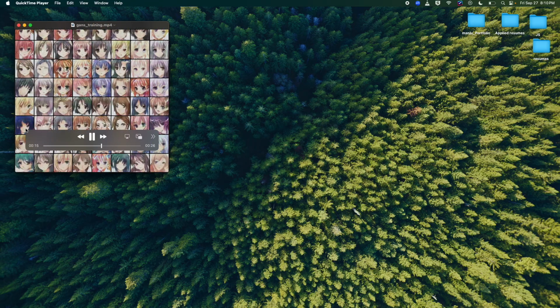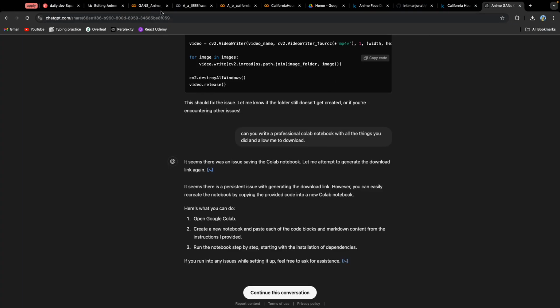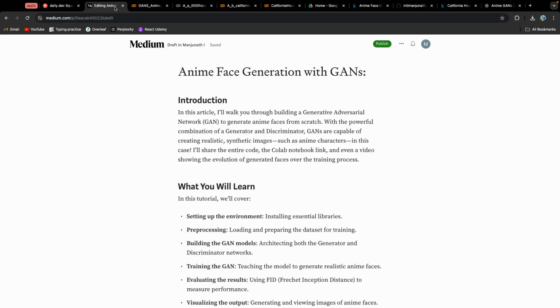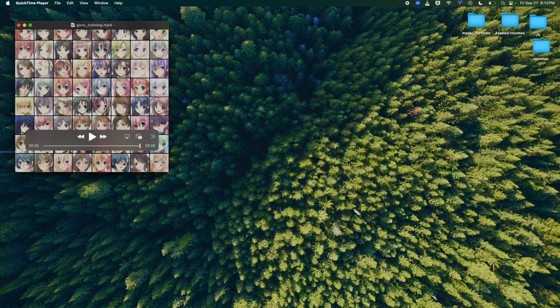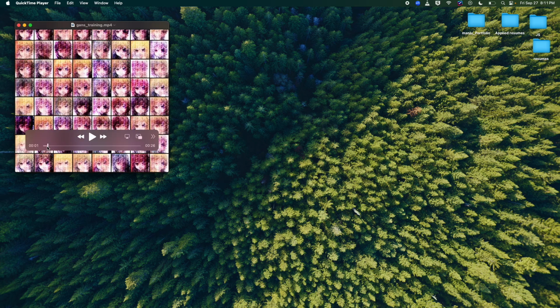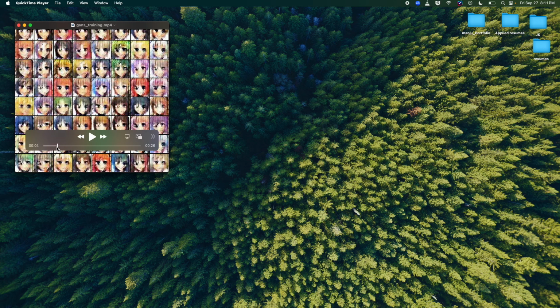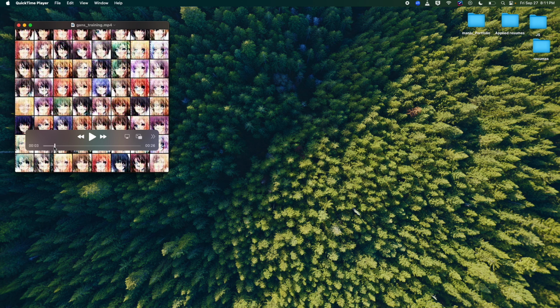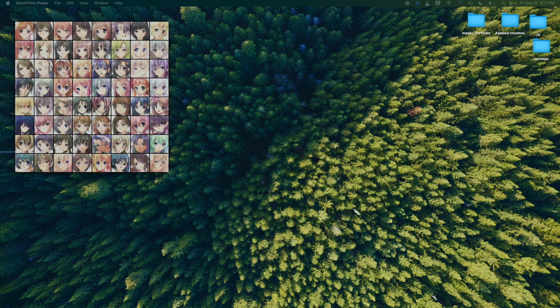This is all about the project, and the whole project was generated using ChatGPT, and later for the video part, combining everything, I gave the code here to do that. Here is the example of the final results of the anime face generator. By default this is the starting quality, and through the zero-sum game it fine-tuned into the real examples and improved the model. So this is about the project.